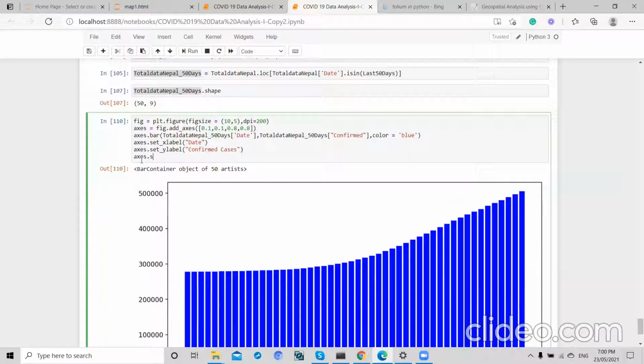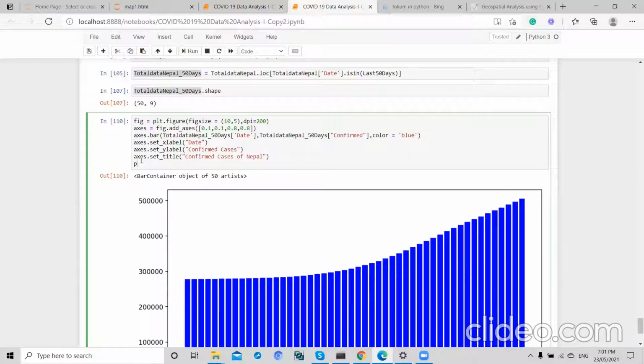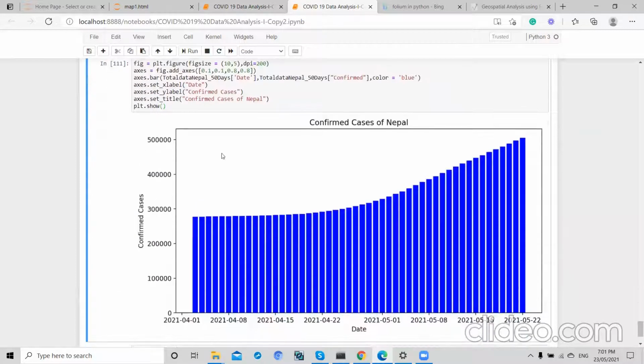Set underscore title, confirmed cases of Nepal. So I have added my title, x label, and y label.